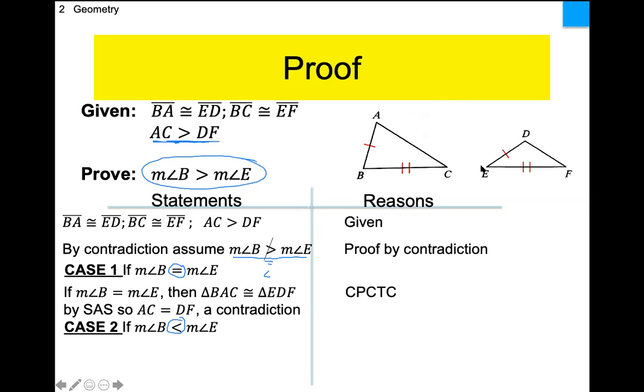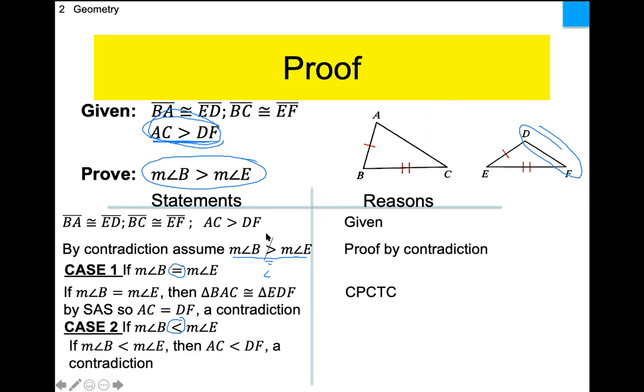If angle B is smaller than angle E, immediately, remember, we have that one theorem, the previous one, where you have two triangles with two sides congruent and you can say something about the included angle: the side that's opposite the larger angle is the larger side. So let's see, what would be the larger side if angle B is smaller than angle E? Then this side would have to be the largest side. And once again, that contradicts what we're given.